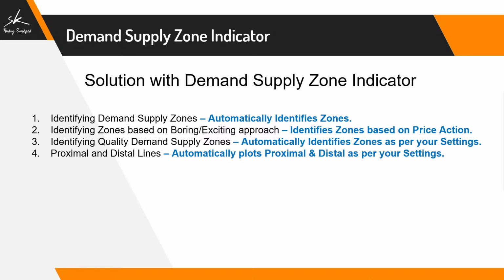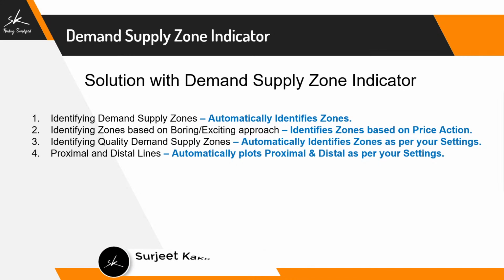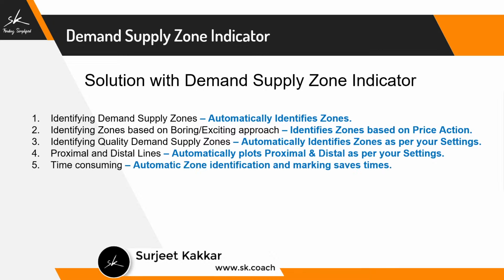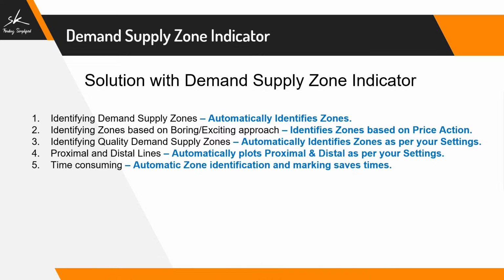And the proximal lines and distal lines are also plotted automatically, which is again good for us, because that is how we'll not be making mistakes where the proximal and the distal should be. And because everything is getting done automatically, it is not time consuming. It makes your process much faster.